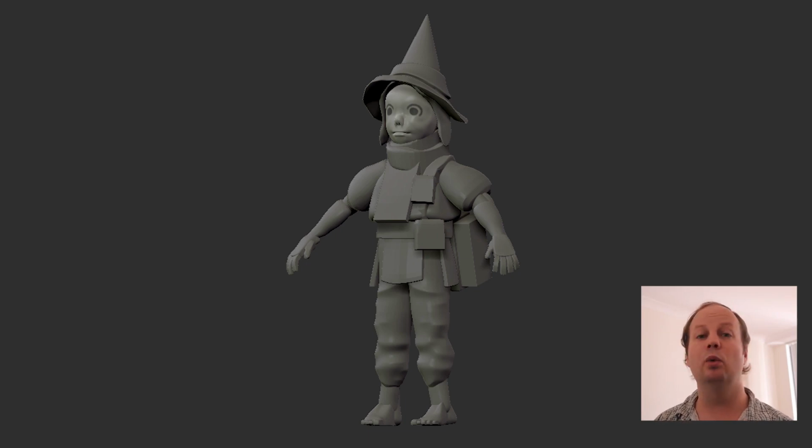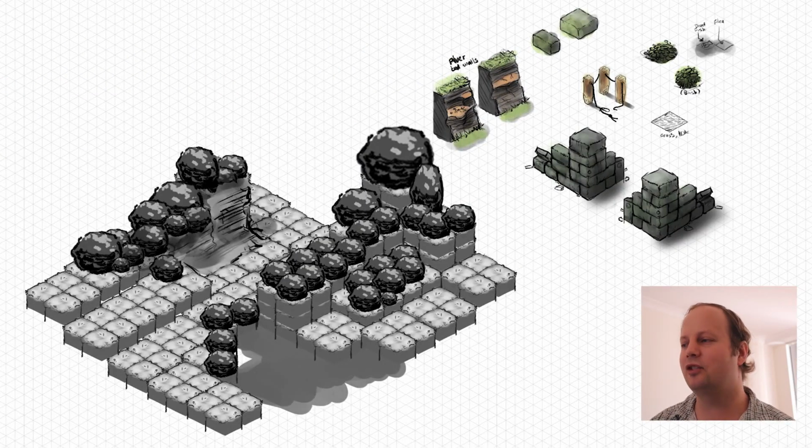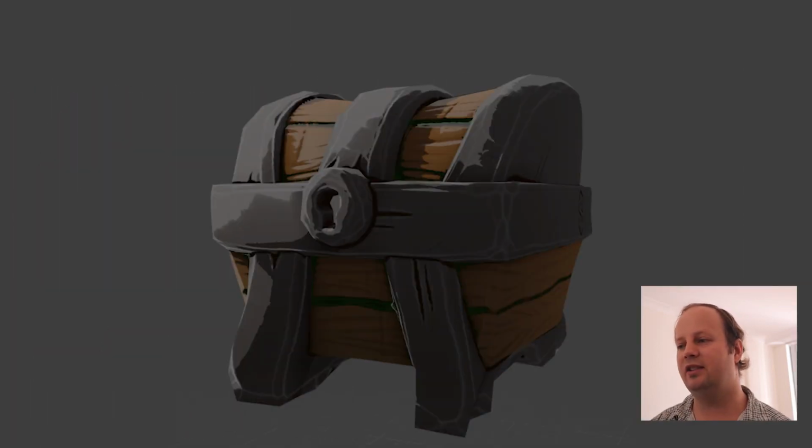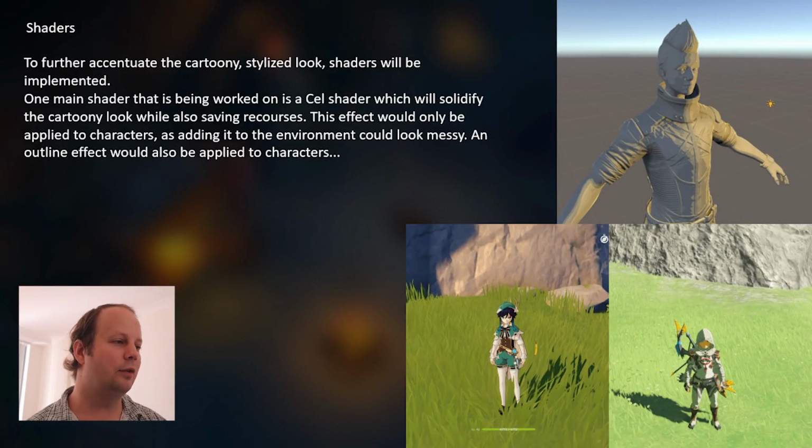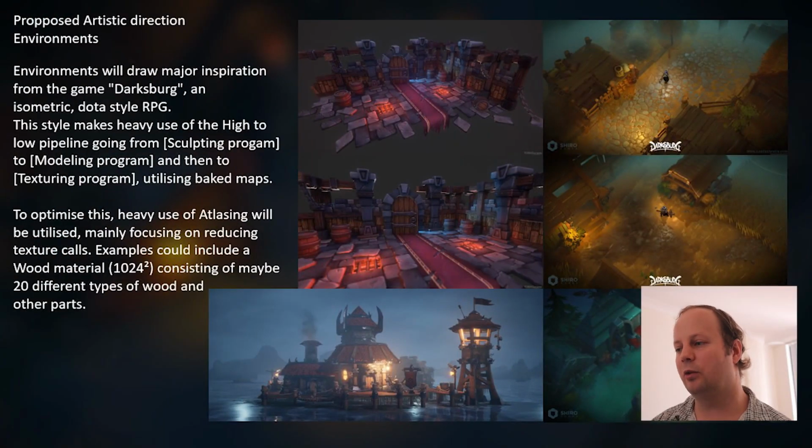So next week, hopefully, we'll see something that's a lot more detailed and a lot closer to his original drawings. Now, you remember last time I also showed you some of the art assets he did? Well, he actually made a chest and just applied some cell shading techniques to it, because at the moment, both he and I are learning how to do cell shading because we want to really hit this idea of a stylized cell shader as what you're seeing here in the art Bible. And overall, the art direction is going to be something similar to Darkest Dungeon in design.